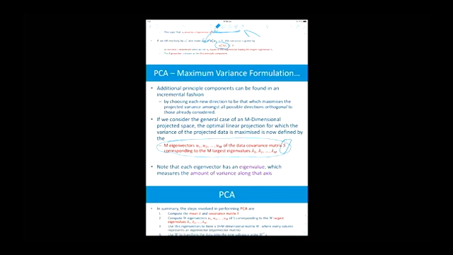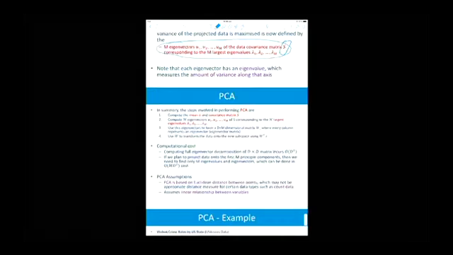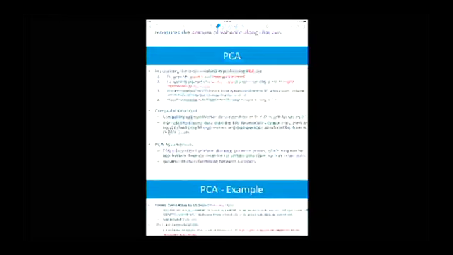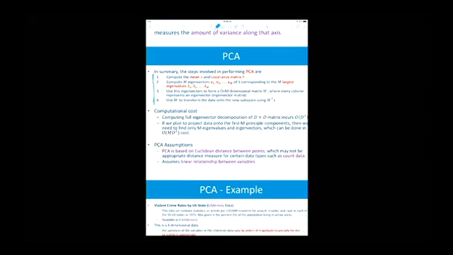So this is kind of a proof saying why the eigenvalue and eigenvectors are used for the PCA and how it is obtained. So the 4 steps procedure for PCA is you just compute the mean and the covariance from the data. Okay, remember, you are not calculating from the projected data. You are taking the original data, calculate the mean, calculate the covariance, and then do the eigen decomposition.